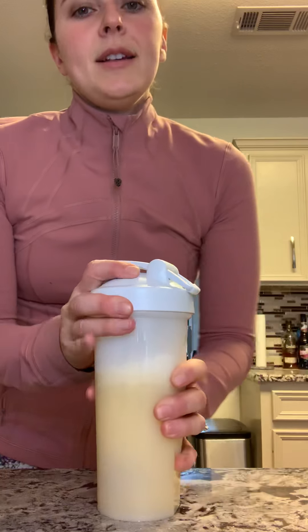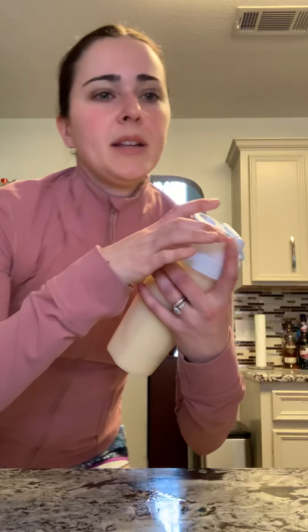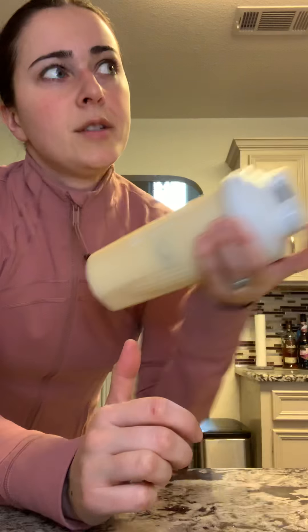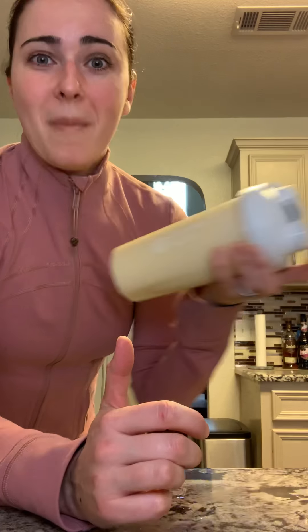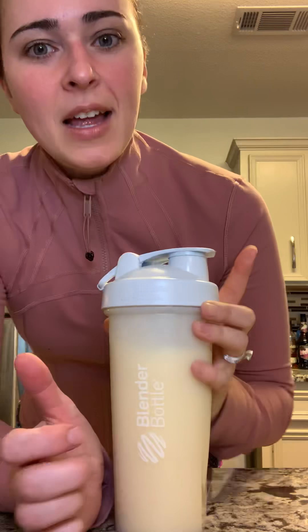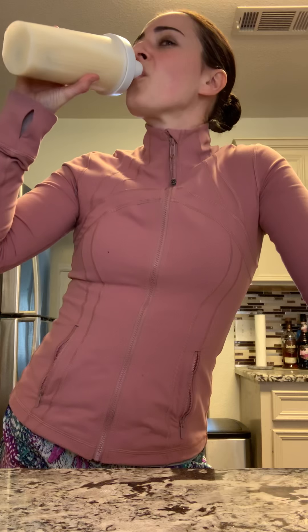Now you're going to take your blender bottle cap, put that back on, and shake it up. And shake. And since you can't work one side of your body, you've got to do it to the other side too — I'm right arm dominant, and I shake it all weird with my left arm. Anyways, all crude jokes aside, shake. And when all is said and done, I promise you this bad boy is going to taste just like an Orange Julius, but for adults. We're not going to deal with pouring any fancy glasses because these bad boys were made to drink out of. So go ahead ladies, do your workout. Cheers. And enjoy. Mmm. That is really, really good. All of your hard work.